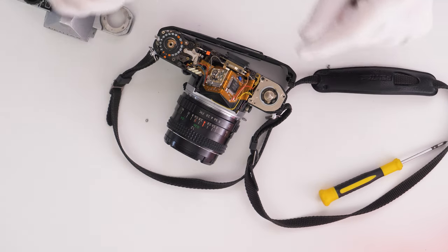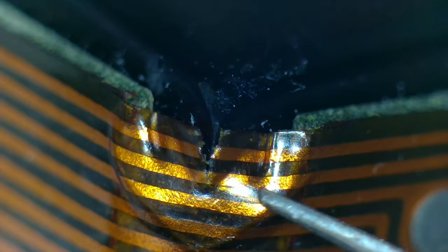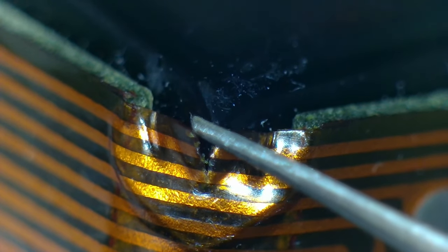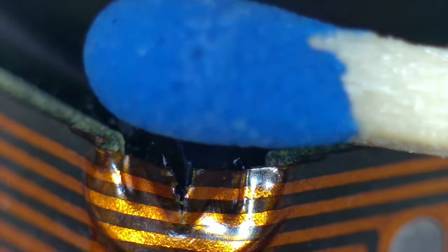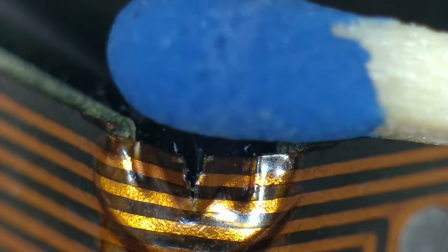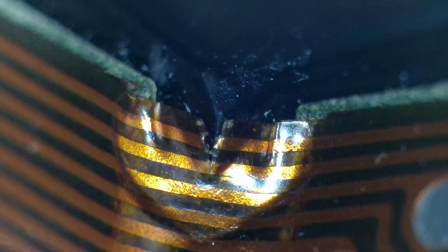Now I move to the soldering station to inspect the camera's electronics for damage. Under magnification, it is visible that a part of flexible PCB has been damaged mechanically. If we compare the size of the traces to a tip of a match, we can see that the repair will require precision. Usually, to repair this kind of damage, the protective layer of the flexible circuit needs to be scraped off, and thin jumper wires need to be carefully soldered to exposed pieces of copper.